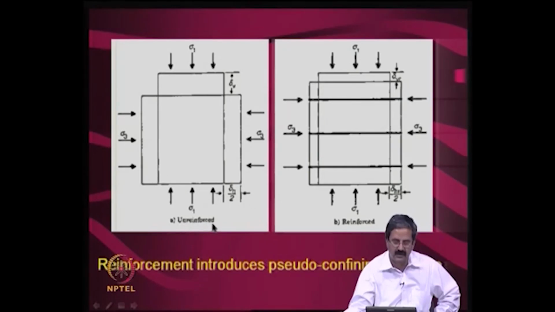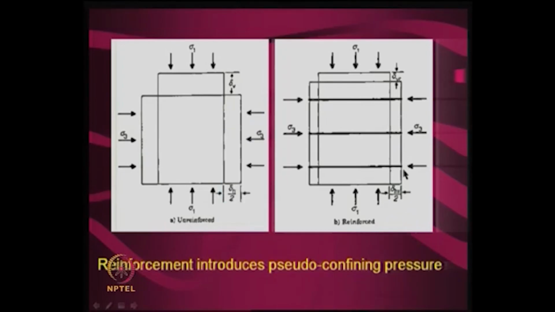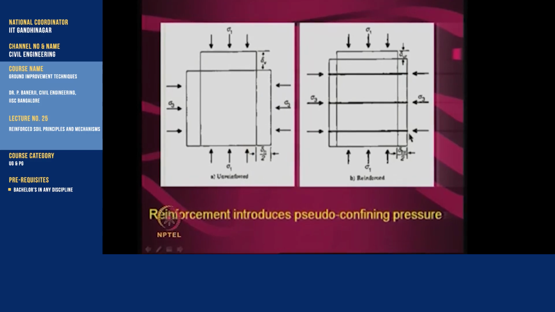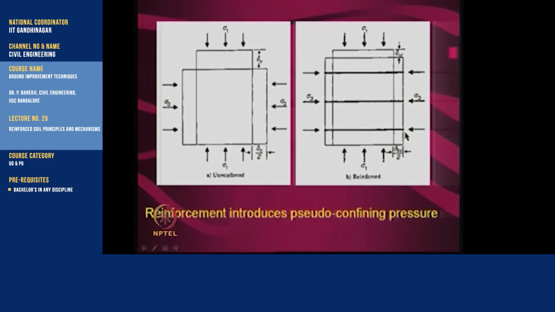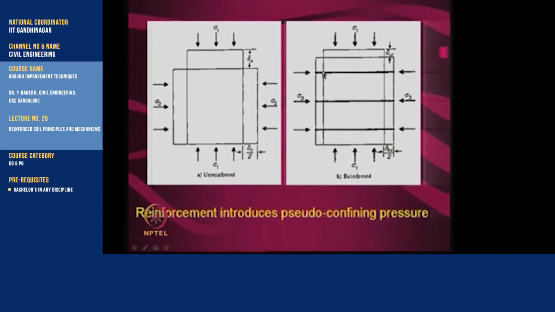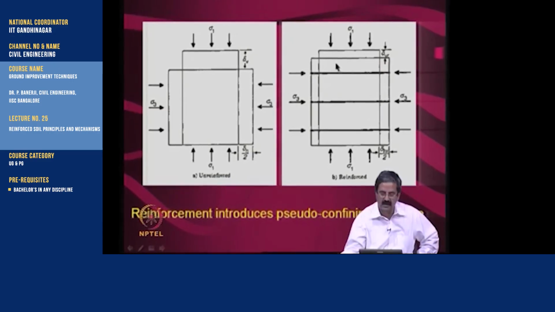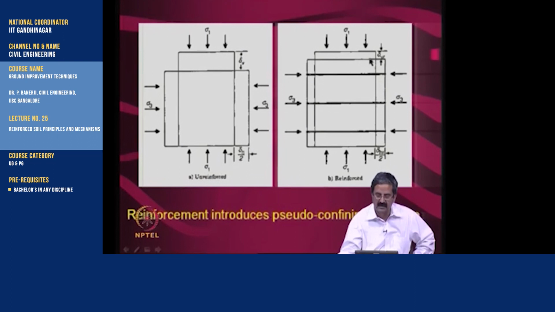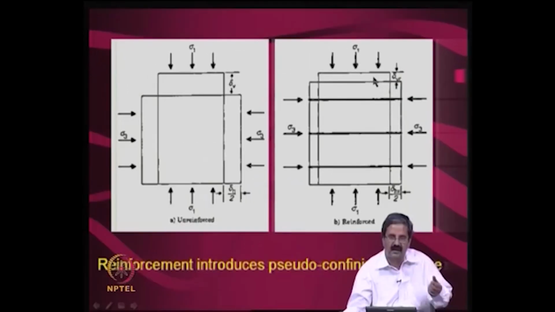This is the case of an unreinforced system, like I just mentioned. The moment I put the reinforcement, there is an applied load like this, it starts acting like this, and then there is a resistance in the opposite direction. So, it does not move much; there is a small movement, but to generate friction, a little small movement is required. You can see that it is delta V R, delta H R by 2, which can be very small. But you can see that it does not collapse at all, as we have seen in that particular figure.